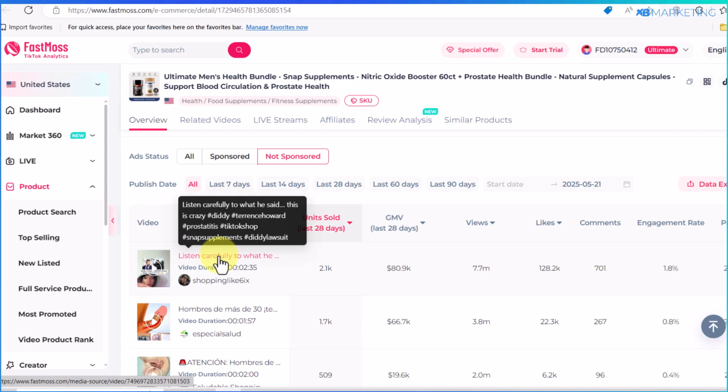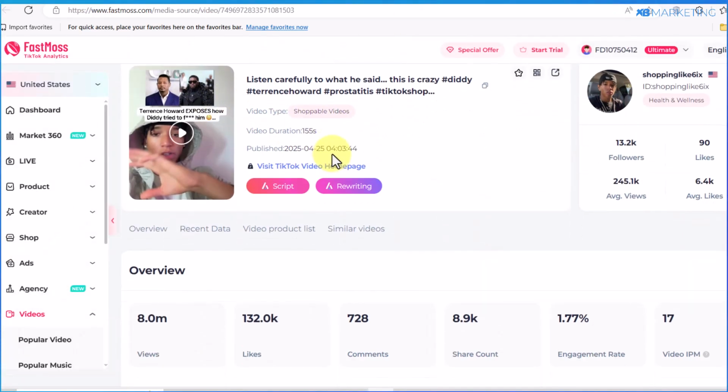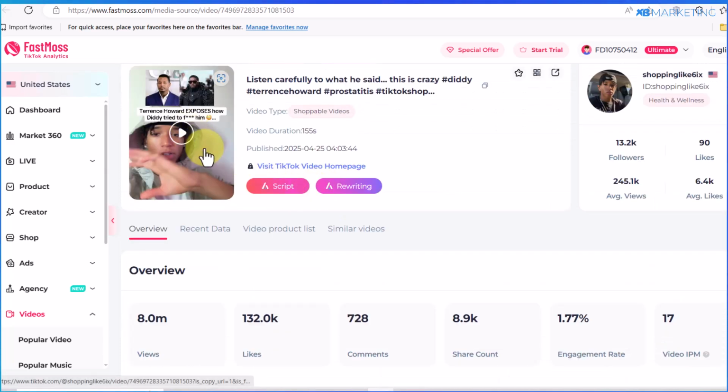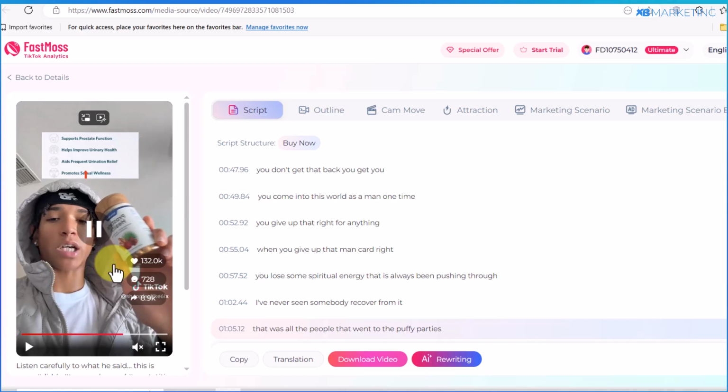All you just need to do is to click on the video. So once you do that, it's going to bring you to that video. You're going to see the analytics of the video, and all you just simply need to do is to click on script right here, and you want to then click on this script. And as you can see right here, the person has the product in their hand right here without running any paid ads.